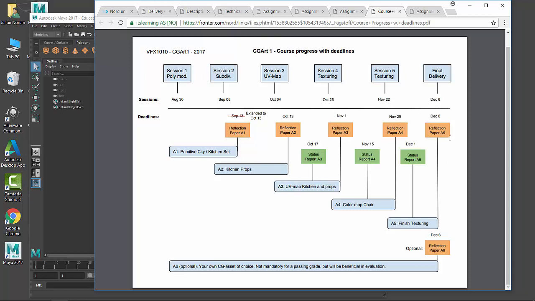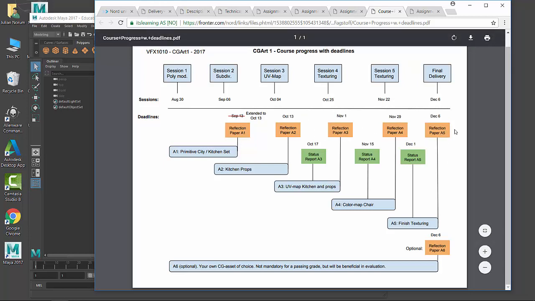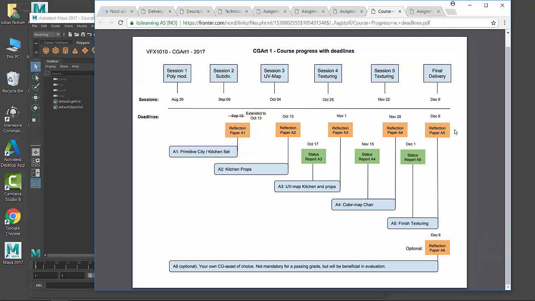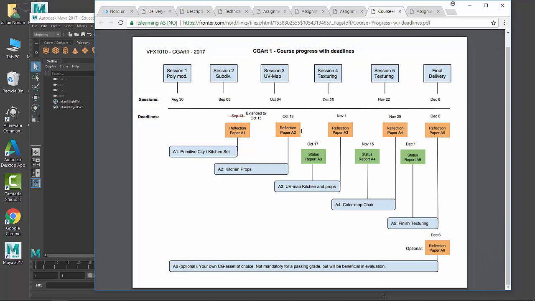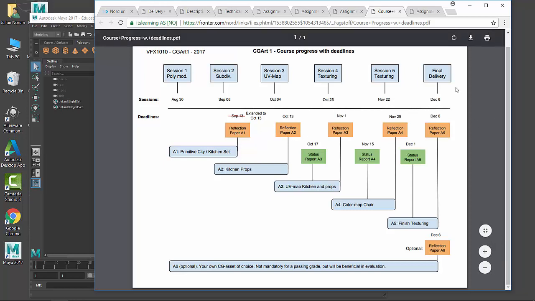At some point we'll do a feedback session on the reflection papers. The point is you can perfect them before you hand them in. If you want to make some changes, you can do it before you hand it into Inspera, which is the final portfolio delivery. I haven't really written anything about that because I needed to check with student administration if this was okay. And this is totally fine, because the way of assessment in the course has always been portfolio. So having all of these as part of the portfolio is totally fine.